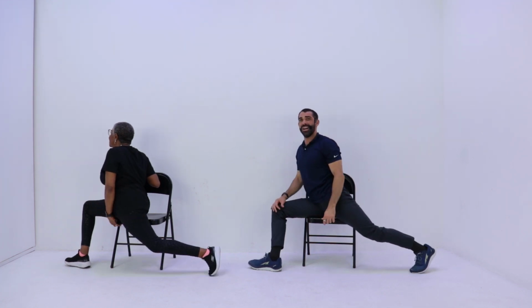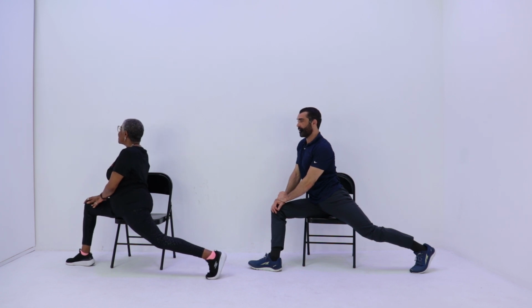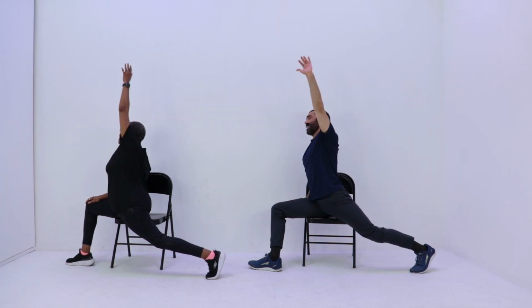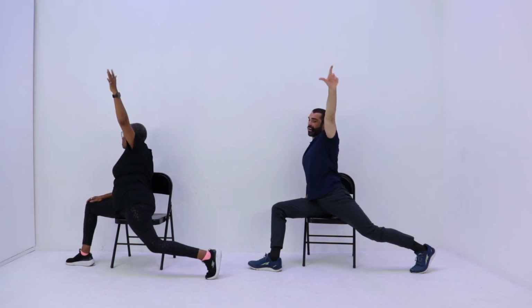All right, from here, you're going to take the back leg. You're going to straighten out as much as humanly possible. There you go. Okay, I'm going to reach up with the arm, and slightly behind you, we're all going to breathe in, inhale. And exhale, spirit fingers. Very nice. Okay, we're going to come back to the center.